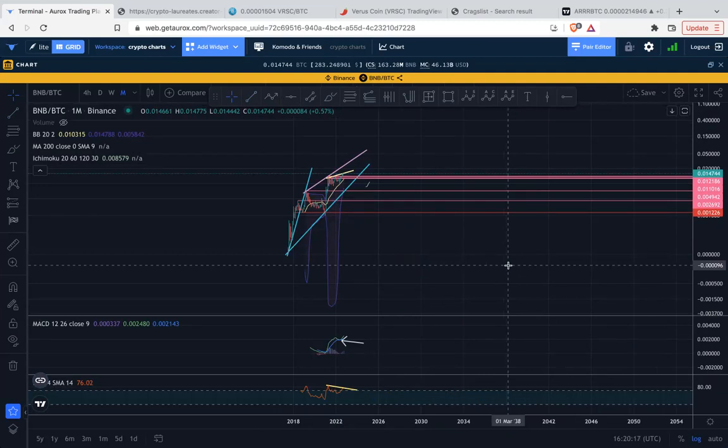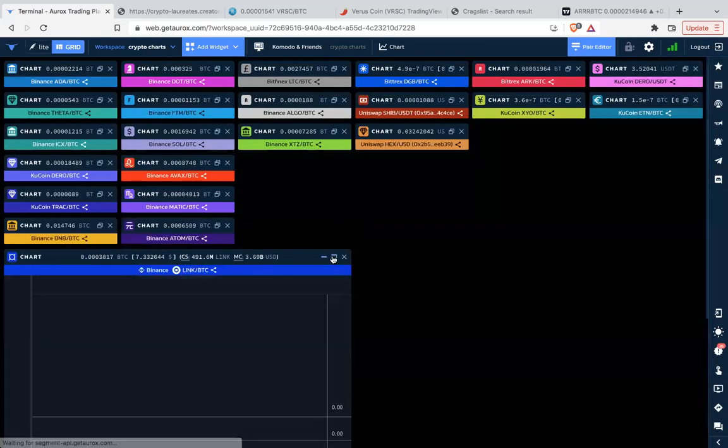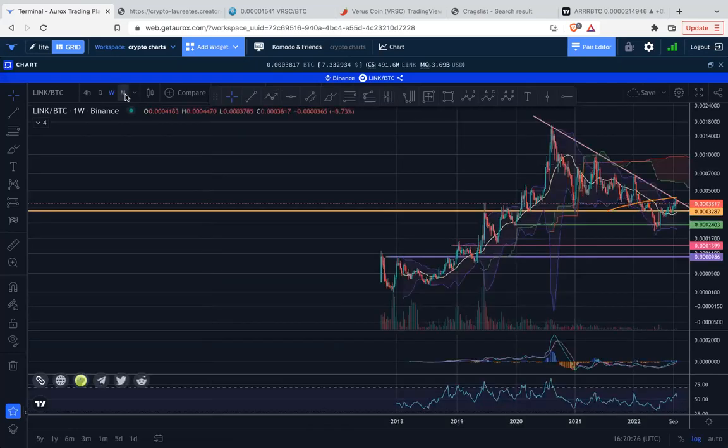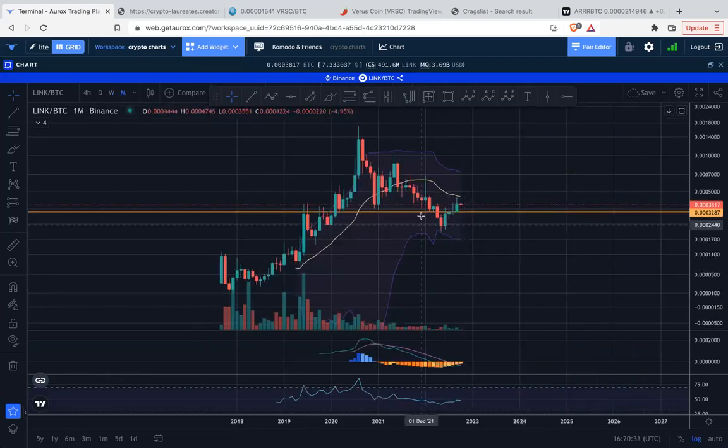Okay, awesome. Well, until next time, that's BNB on the monthly. Now we move over to Link. Chainlink. Weekly looks like it might be hitting resistance, but we'll see. Monthly definitely is hitting price level resistances. Now, at least it got higher than this previous price, but it didn't really quite get here, but it's getting into this price here, which is a supportive price previously, but is it going to now become a resistance price? So yeah, that's the levels here. We are at the levels for Link.